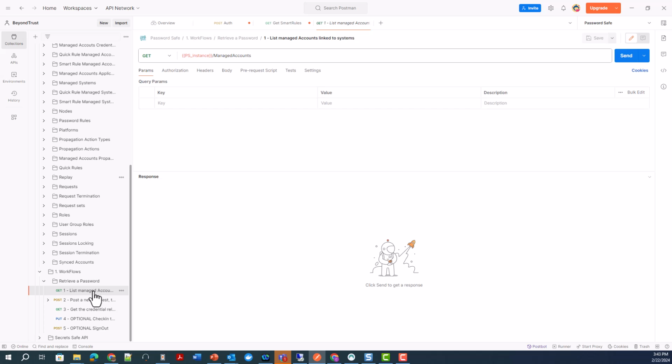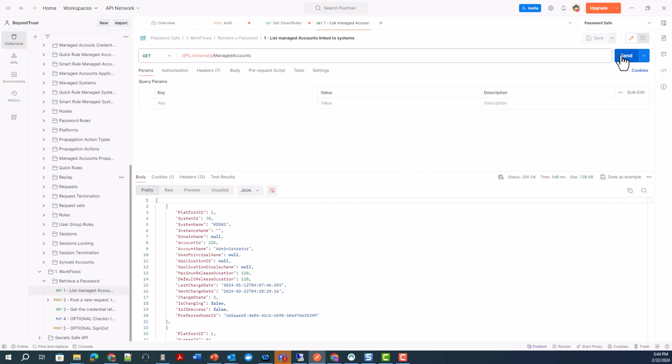So what we'll actually do, and I don't have to make any modifications here, is get a list of managed accounts linked to systems that my API user has access to. I'll hit the send button. I'm already authorized or authenticated with the API. Essentially, as long as I keep going, it'll time out eventually, but should be long enough for my video.